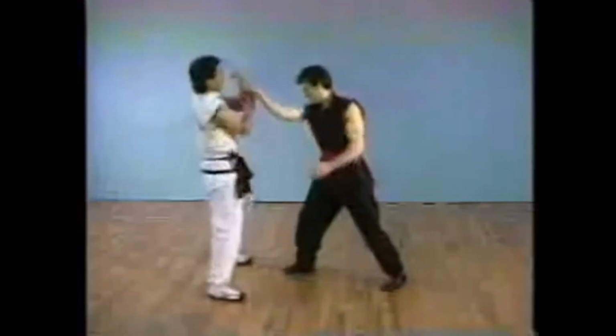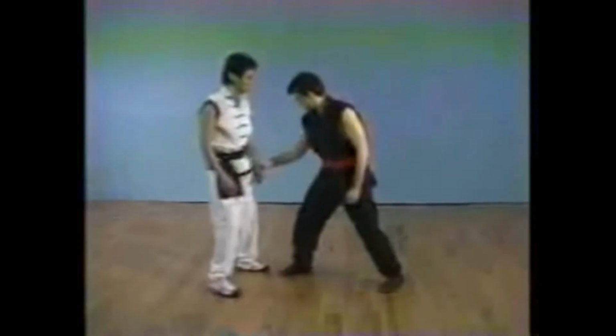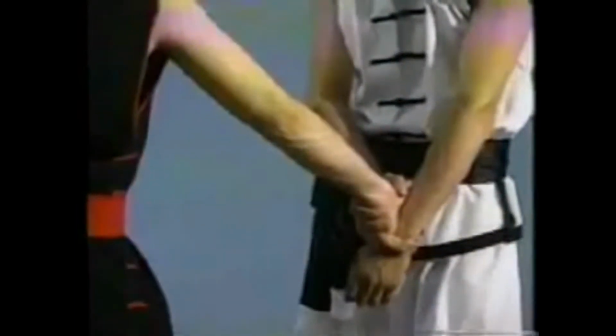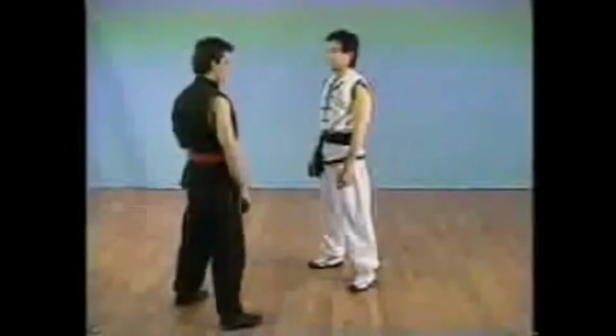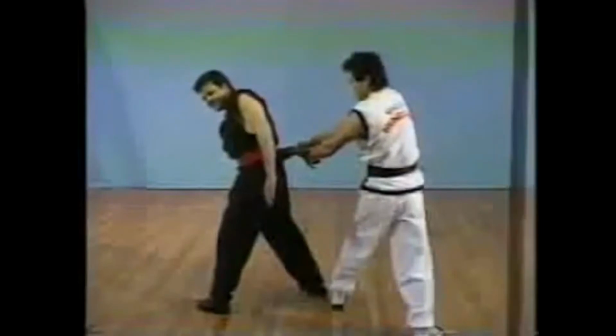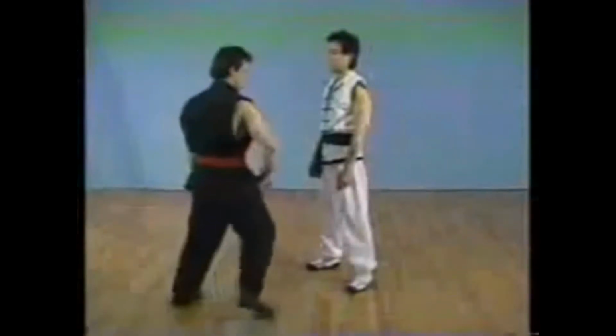This is also a forearm grab. With your left hand turning up and the right hand grabbing your attacker's wrist, twist on his arm. This one is also a reverse wrist grab. Grab your opponent's arm and turn it over your body and put pressure on the wrist.